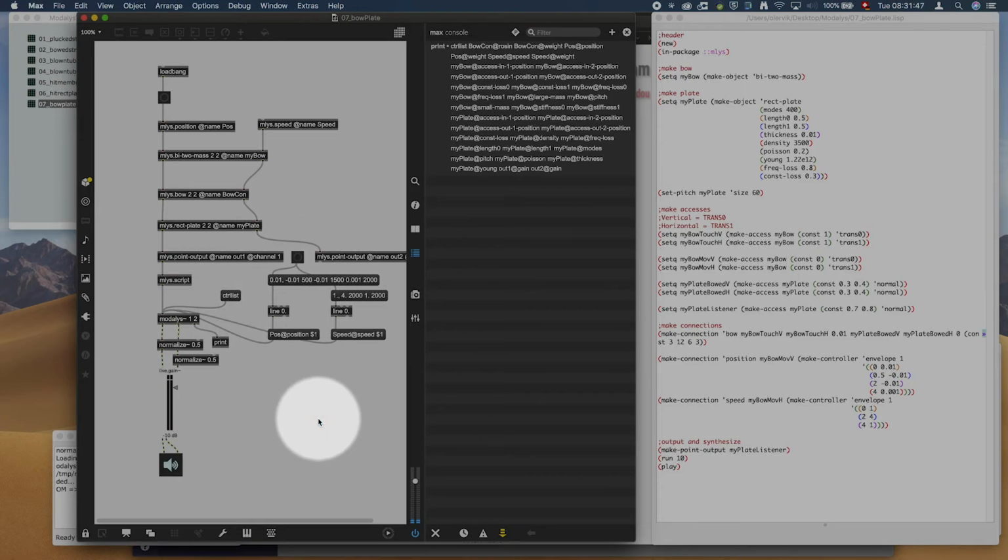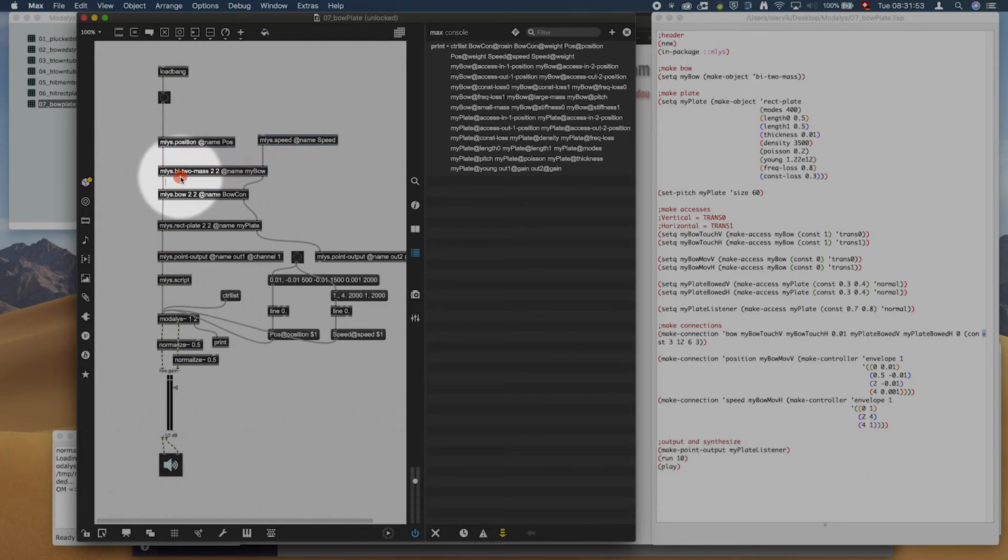And another technique you can use to do this, but I don't know, because I'm not linked to the Modalys developers in any way, I don't know if it makes a difference. I don't know how these messages are handled. All I know is that usually in Max, if you are sending in at signal rate, it's usually considered as better, unclicky.